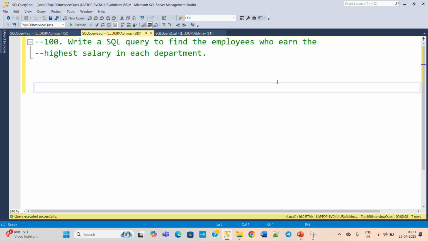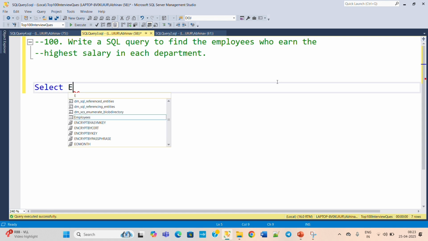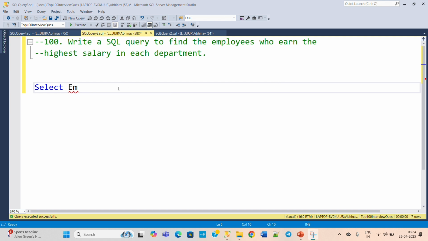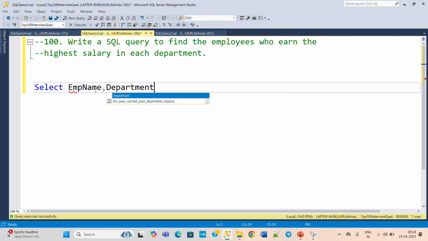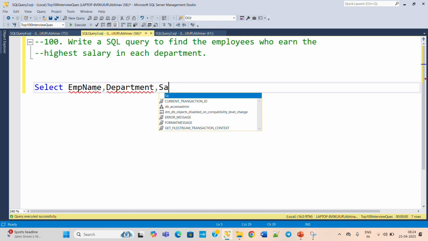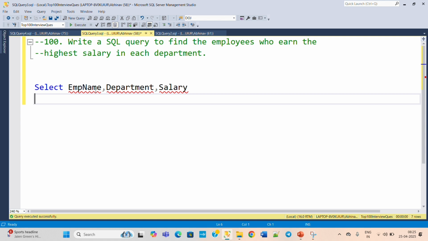So basically here we want select, so write down the final query for this. What are the things we need? We need employee name, emp name, comma, department, and we need the salary, from the employees table.